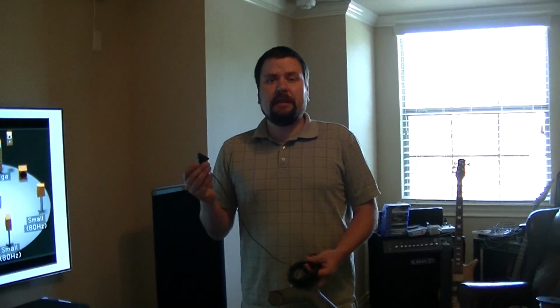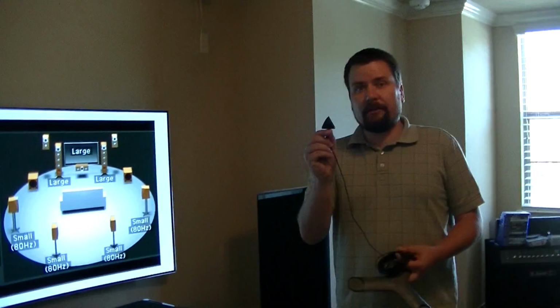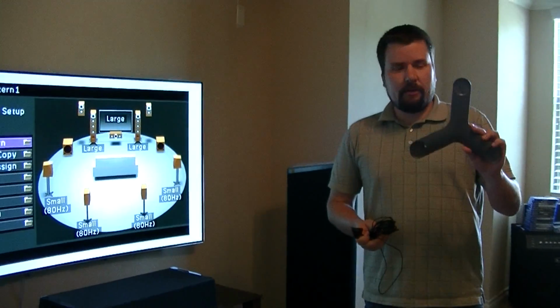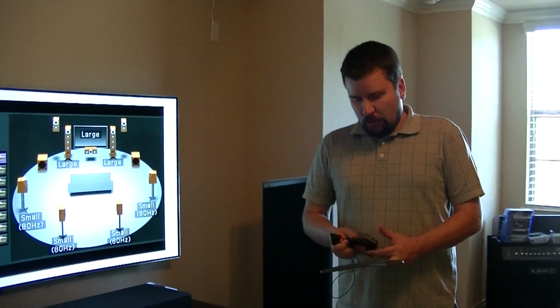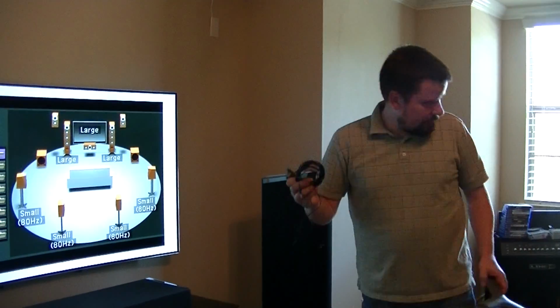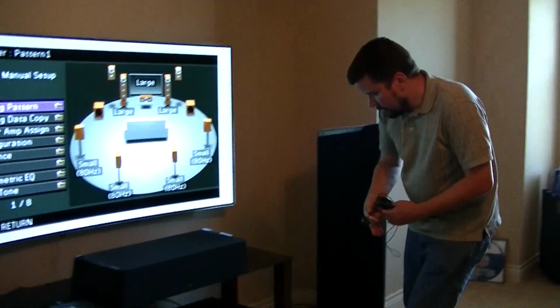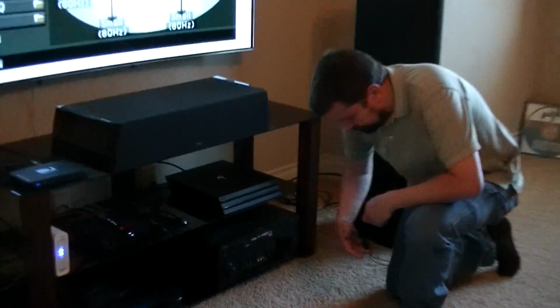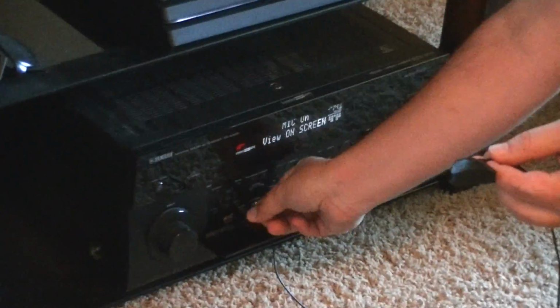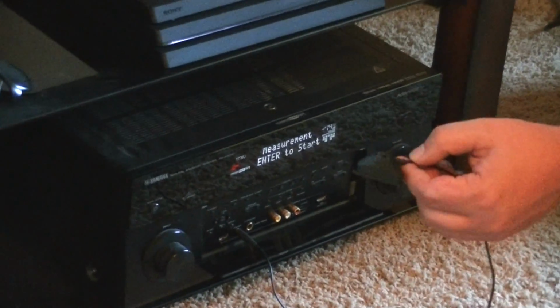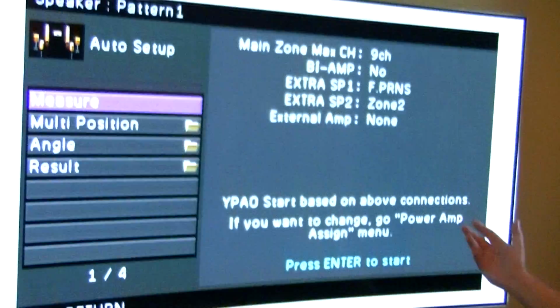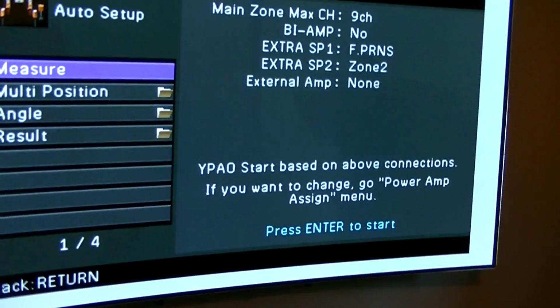So today, many receivers come with one of these little microphones. And sometimes they come with a device that can be set up on a boom, like a camcorder can. And once you've hooked your microphone up to your receiver's microphone input, in this case it's on the front, it'll automatically launch the room correction menus on your receiver. And you'll get a screen probably similar to this. Each receiver is going to have a slightly different one.